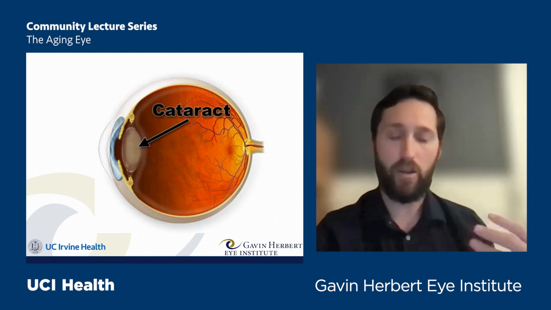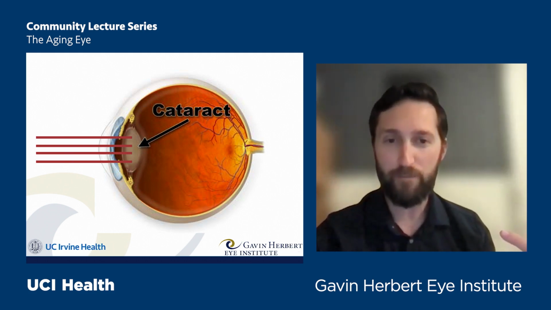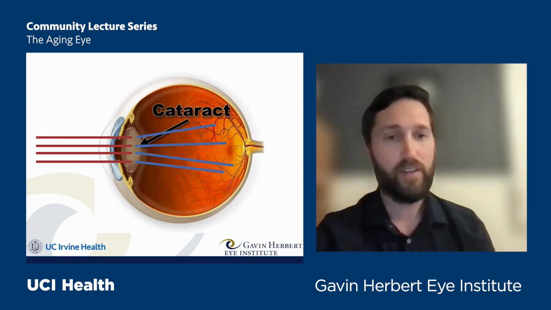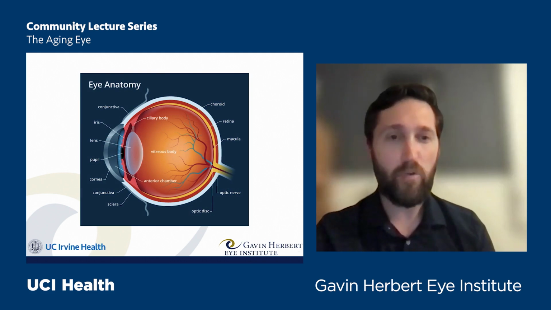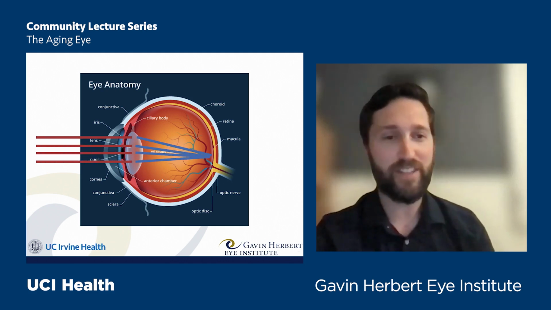This slide now depicts what a cataract does. As the light hits that cataract, and you can see it's a little bit hazy there, instead of being focused on the back part of the eye, the light goes everywhere. Okay, you can go to the next slide. Right, and we want it to do something like this. This is what the lens would look like when you were in your 20s. Okay, go to the next slide.